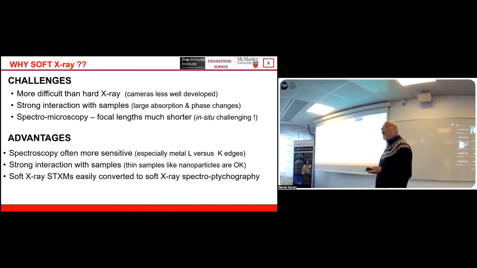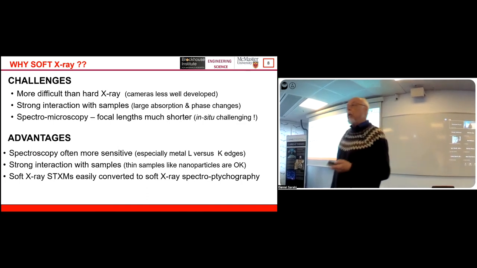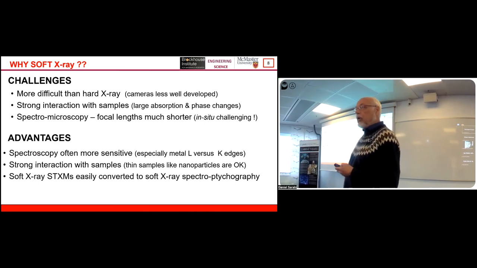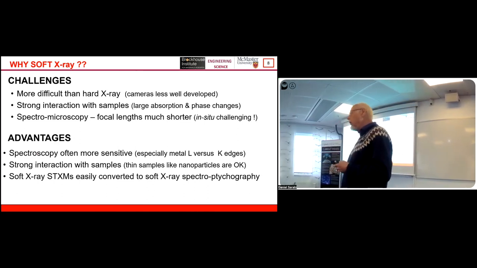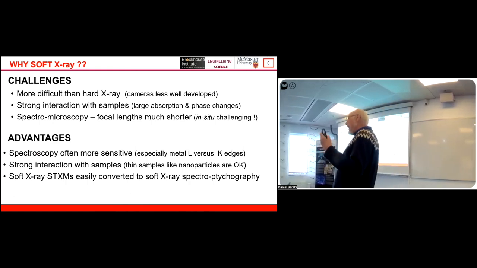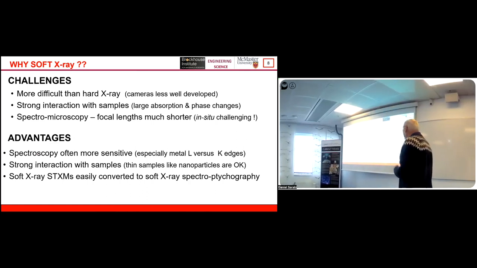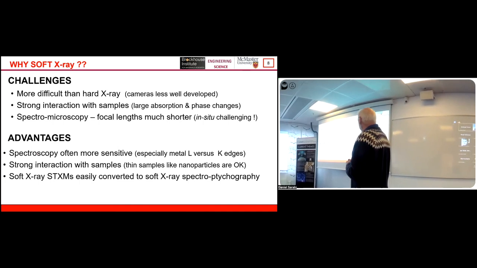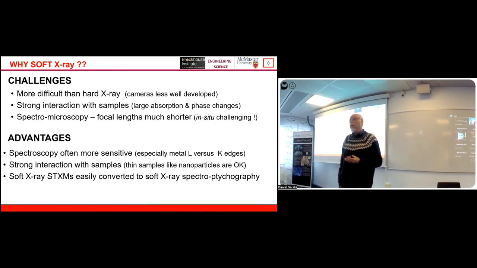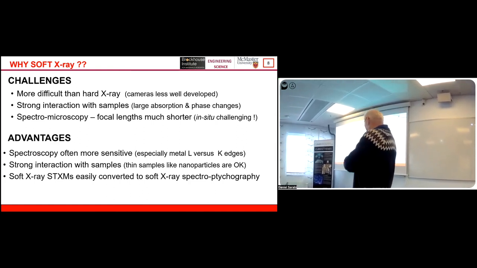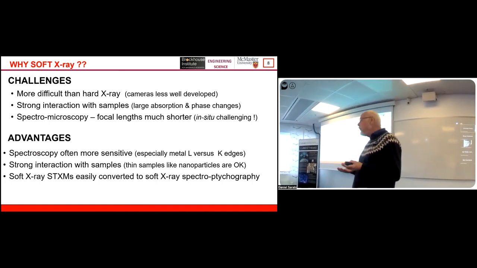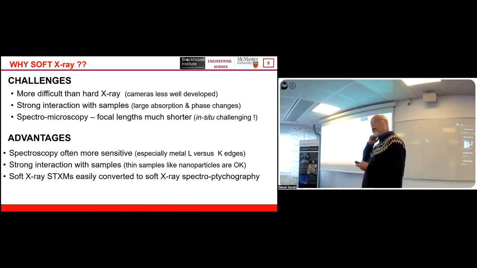So why hasn't soft X-ray ptychography developed as quickly and as extensively as hard X-ray? Well, in many ways, it's limitations of the CCD cameras in the soft X-ray regime. They're not efficient. In hard X-ray, you have these beautiful Dectris cameras, which have 100% sensitivity and no background. Also, soft X-rays interact strongly with your sample. And that can be a good thing, because I put it down here also as one of the advantages. But it's a disadvantage in that you have to really worry about radiation damage because of that strong interaction.